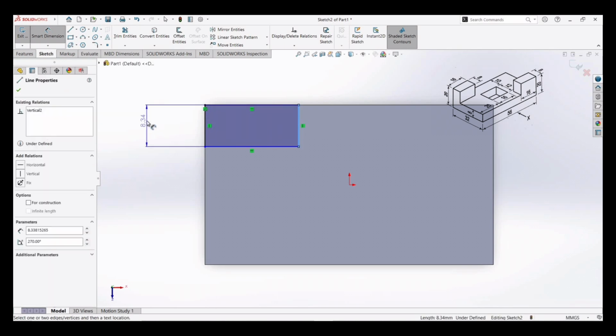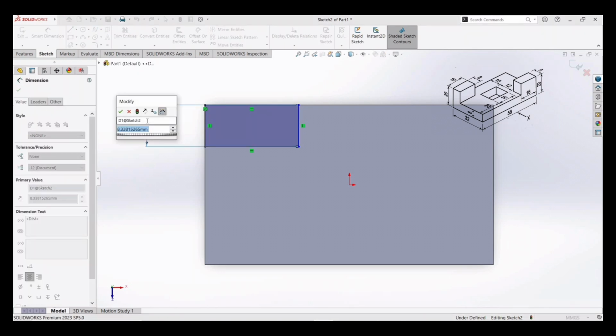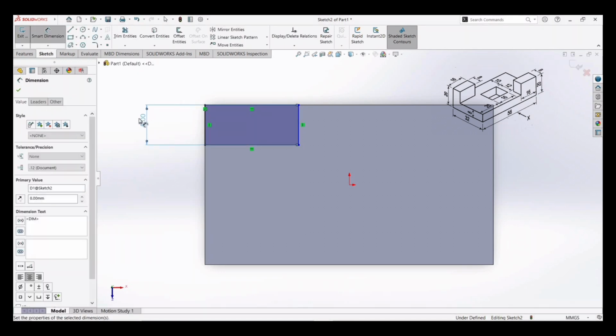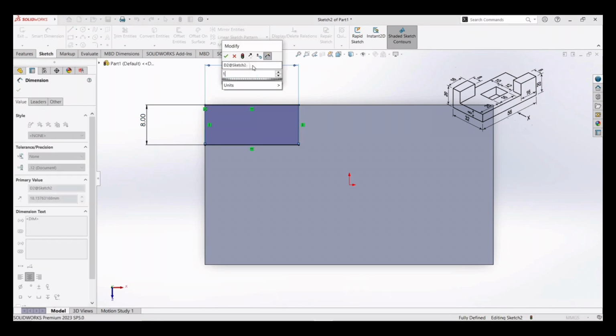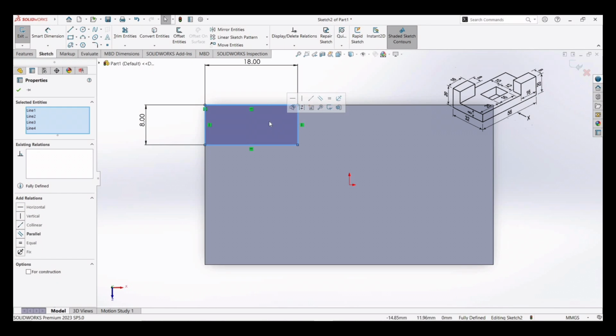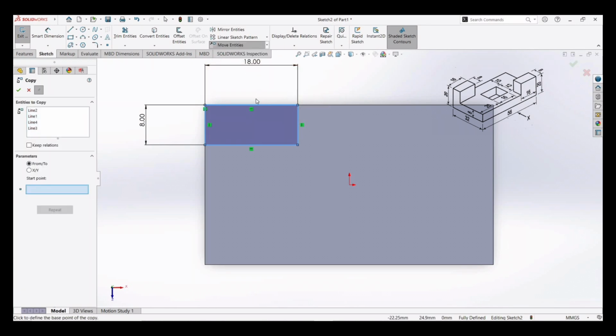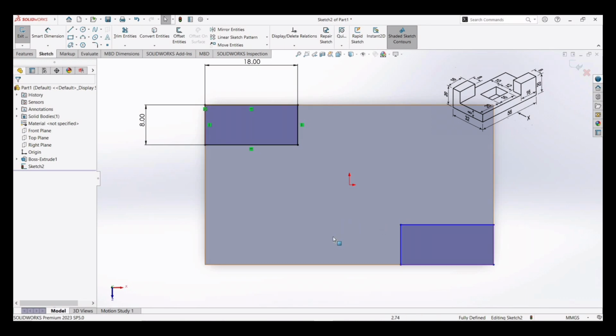Here the value is 8 and here it's 18. Select this point. We can copy this. Click on copy and click on this point. We can copy it here, or we can draw another rectangle over here also.